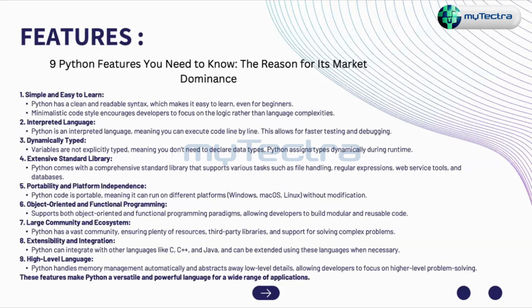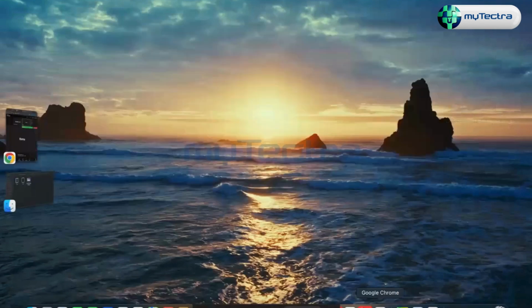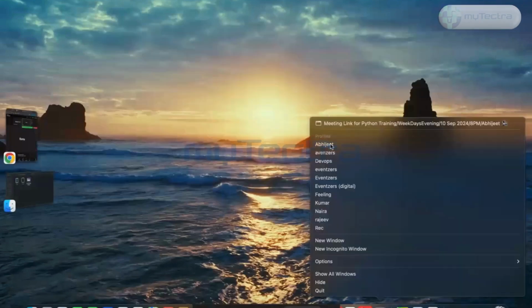Sixth one, functional, object oriented programming. Remember yesterday I explained procedure oriented and object oriented. Do you remember I gave you two terms, procedure oriented programming and object oriented programming.